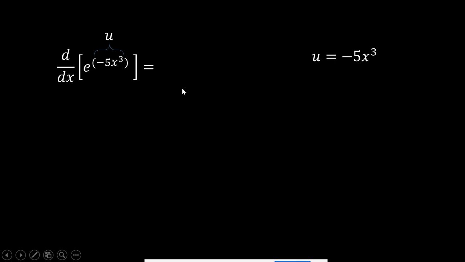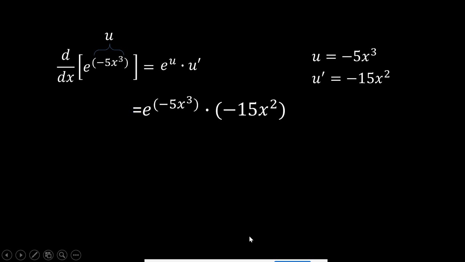Let's write the rule. Again, it just reminds us we need the chain rule, which means we need the derivative over here. So let's take that derivative. Let's take these 2 pieces of information and throw them in. And again, the standard way to write this answer would be to take this and bring it out front. And there's the answer.